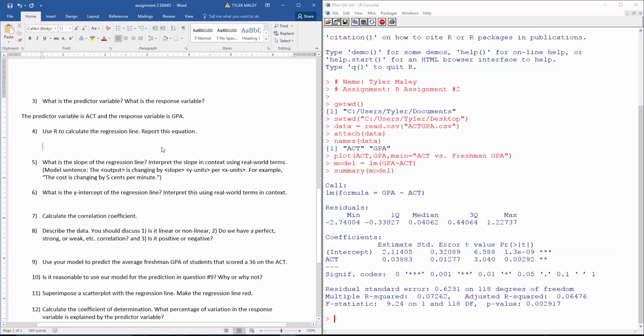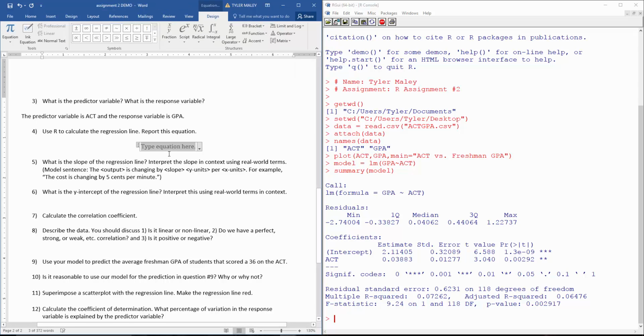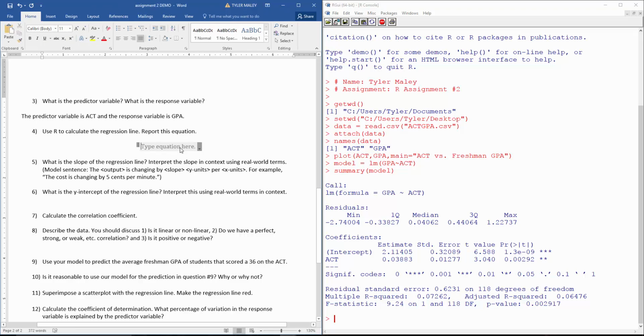So now we want to insert the equation. I would like you to use equation editor in Word to do this. To do this, you go to insert, and then underneath symbols you're going to see equation. So now we can type in an equation. A shortcut to do this, since I use equation editor a lot, is you can hold down Alt and then hit equals, and that will also pop up. If you have a Windows, I'm not sure. The command might be different for a Mac.